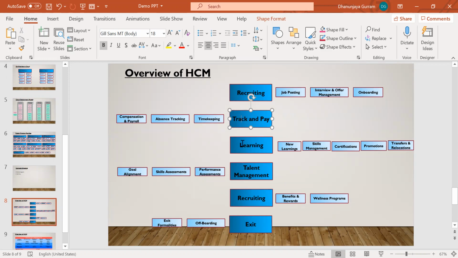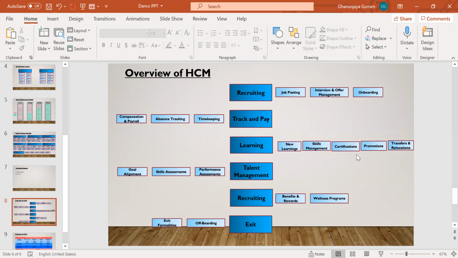Similarly, we have learning. This learning module will help organizations enhance the employee skill set. Trainings can be conducted in the learning module. We can create courses and assign them to employees. Let's say some employees have recently joined the company for a specific project, and that project might require some new skill.